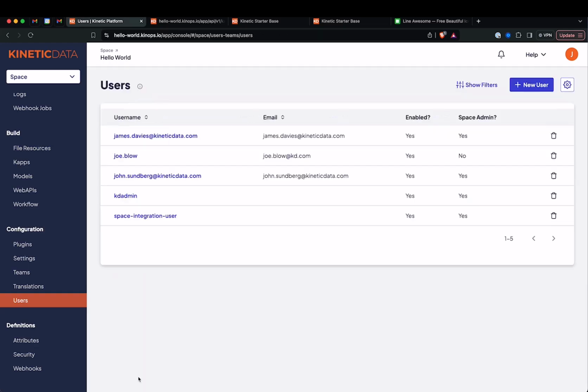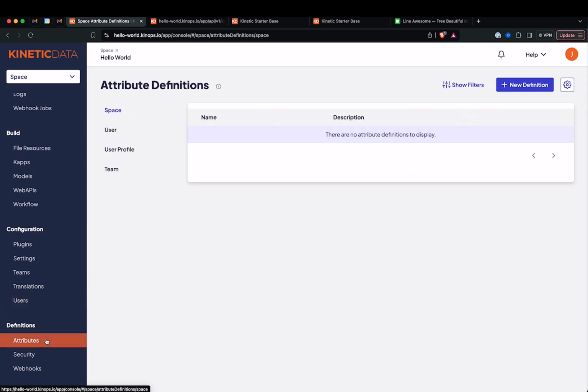I'm going to walk through another example of that in a second, but first, I want to go through what you can apply attributes to, and it's pretty much every object in the system. So we can add attributes to the space itself. A common example of that might be the name of the space or the company's name that I might want to render somewhere inside of my portal or leverage in a workflow when sending an email out. So again, think of these attributes as constants that can be used elsewhere within the platform.